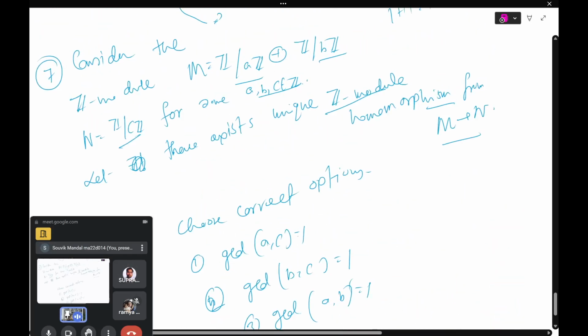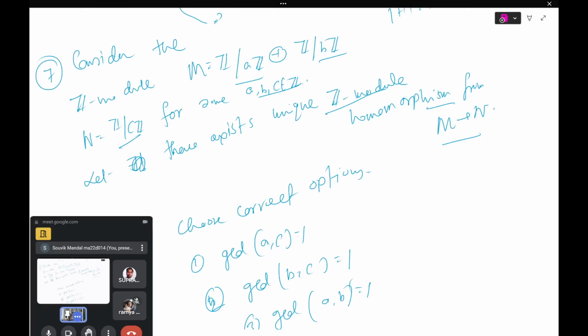Look, it is known that there is a unique homomorphism from M to N. So now what about the other option? I mean, what about the reverse direction? For that you also need to go back to the last question and use it for this problem. Some seconds ago you told me that options one and two are correct, right? So you used something for that. Now use the same thing in order to solve option 4.